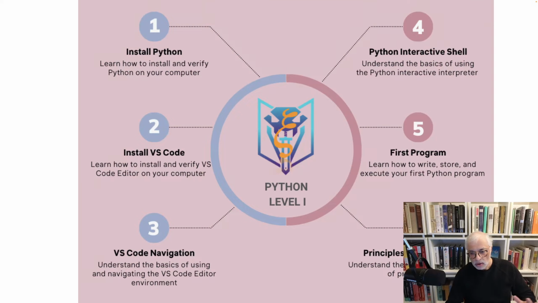Let me kind of go back. One set of learning objectives is really understanding and setting up the navigational environment, your programming environment, and that's VS Code. So getting really familiar with VS Code, I describe it as the pilot's cockpit. If you're going to fly an airplane, you have to be thoroughly familiar with everything that goes on in the cockpit. Now, there's a lot more around VS Code and the cockpit and the types of instruments that you need to learn as you're becoming a programmer, data scientist, and doing machine learning.